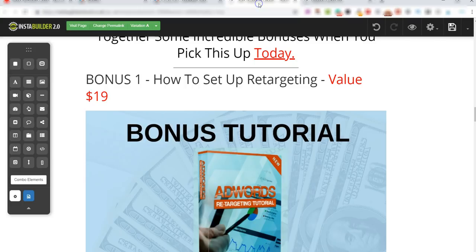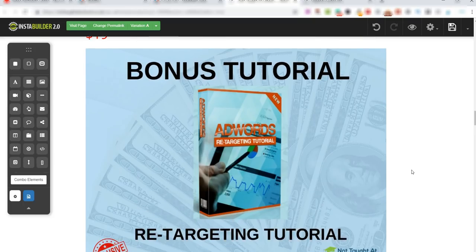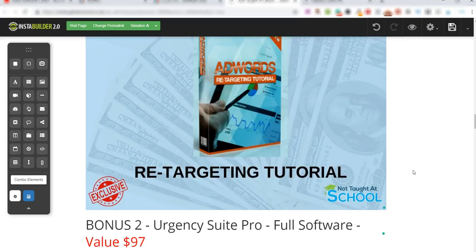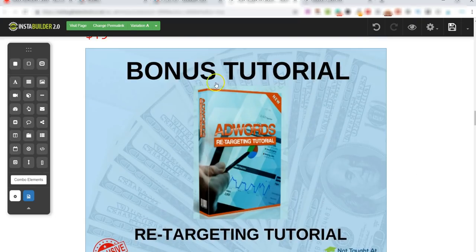And if I go back over here to my bonuses now, so the course, it will walk you through how to set up your Google AdWords, how to do your targeting, how to get money off, and lots more is included in there. So my bonuses here that I've put together for you is, the first one is how you can set up retargeting, because they don't really cover retargeting too much in the course. So this bonus here that I've gone ahead and put together for you, this will show you how to retarget people, and you can get cheaper clicks via retargeting.